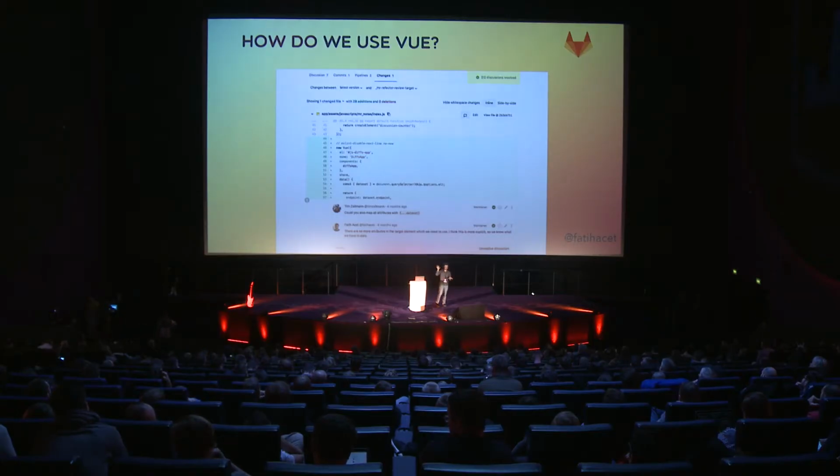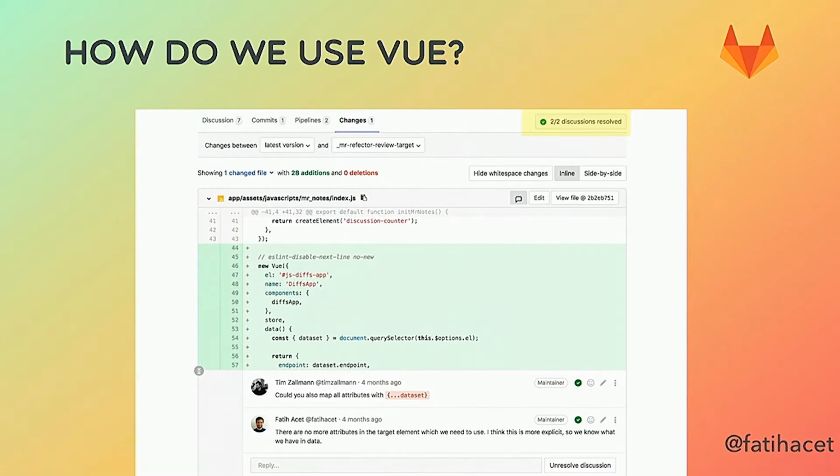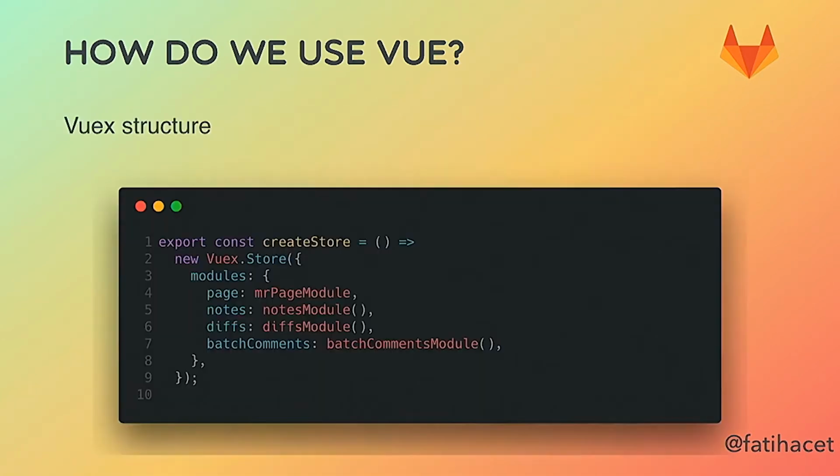The way we do it is, as you can see, the component below, which is a discussion component, and the component above share some data between them. To be able to do that, we use Vuex modules. As you can see here, we have the nodes module on line 5 and the divs module on line 6. We combine them together, so we know which nodes, which discussions, should be rendered on the divs. So that's how we combine the data and share data between two separate components.